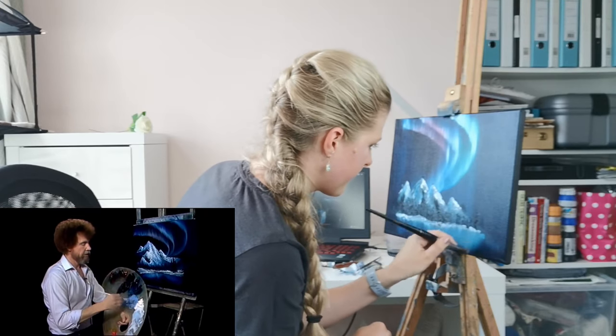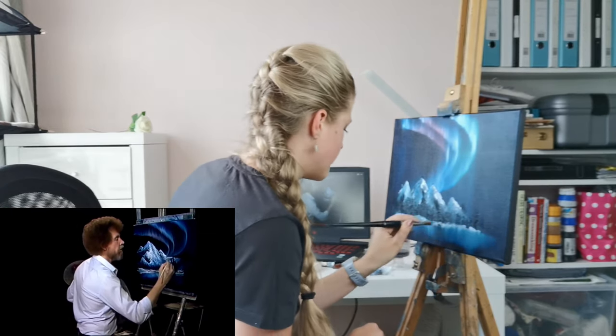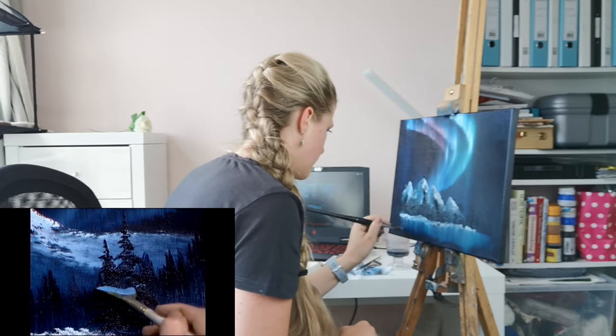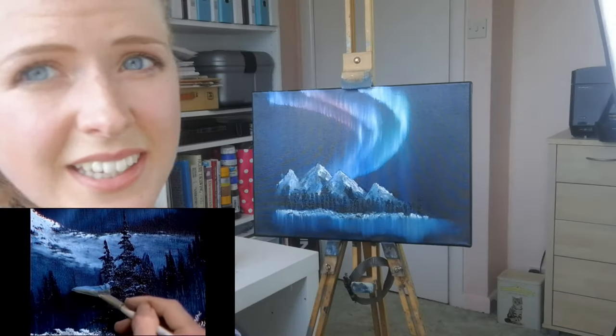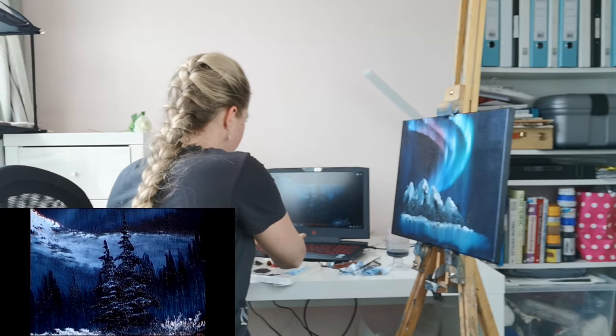I'm going to take a little touch of that blue and white mixture loaded on a fan brush. Just put the indication on. A few little highlights. These trees are far away. I don't want too many. If you get too many, just take your dark paint, go right back over them. It'll eat it right out.